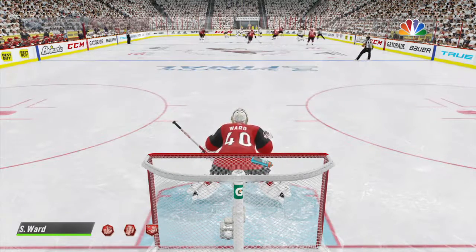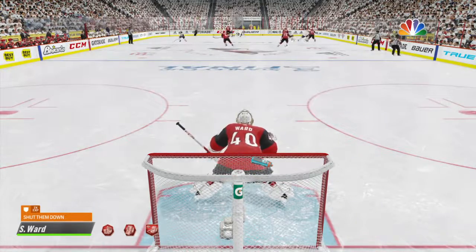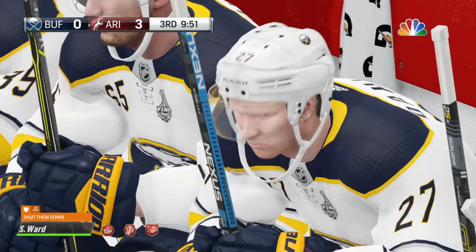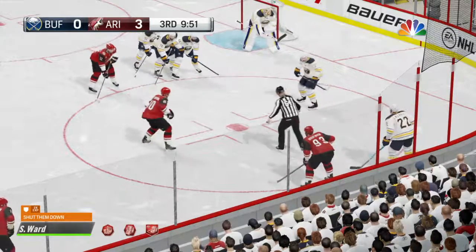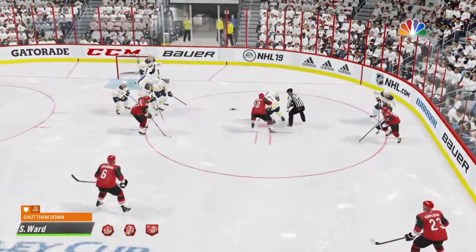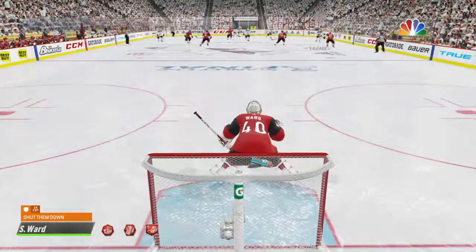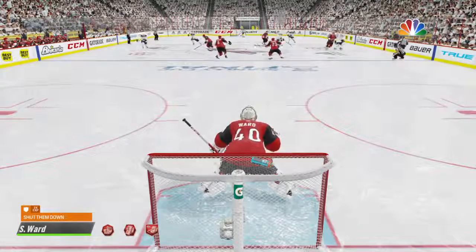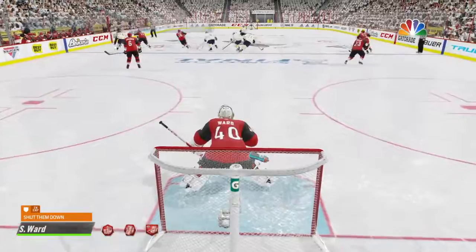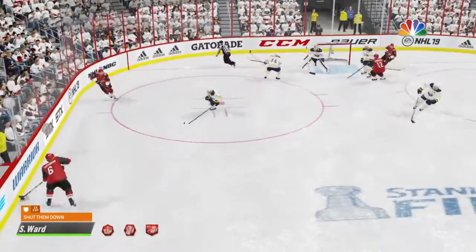Buffalo's got a face-off win. That move not too slick there. Takes a shot. Well done with that pass. Just past halfway in the third period. Do you see a pattern developing here? They're up now by three. And he picks it up. To Mittelstadt. Arizona's trying to bring this shutout right to the very end. Their goaltender has been outstanding tonight, and they're just a few minutes away from completing the deal.